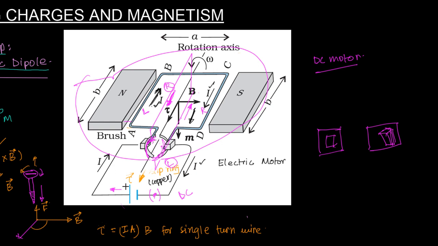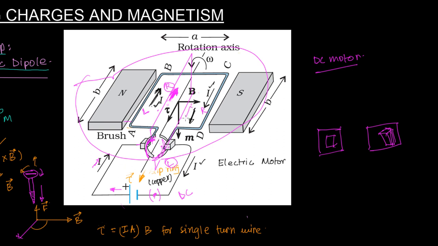Get that? The moment that happens, this brush has a negative terminal attached to it. This brush has a positive terminal attached to it. The moment this split ring gets connected to the positive one, the current that is coming like this, right? Coming like this, that flips this direction. So this direction gets reversed. It no longer comes towards you, rather it goes away from you. So this goes away and the direction is like that. Similarly, this is negatively connected to the negative terminal, okay? And this current which was going like that will now start coming back like this.